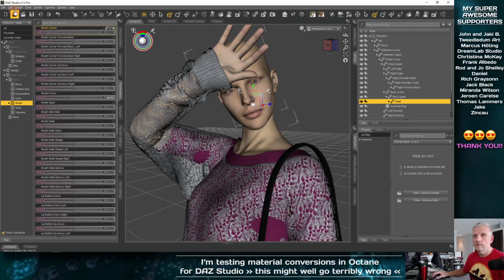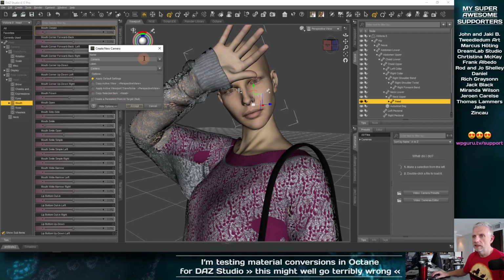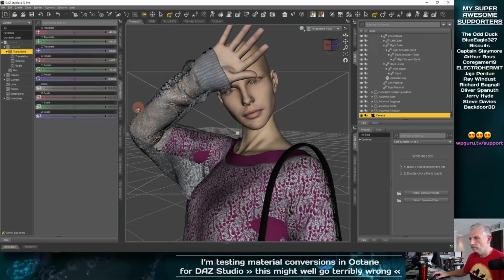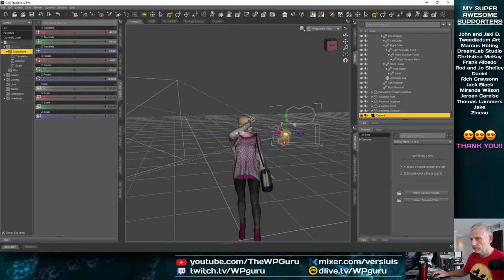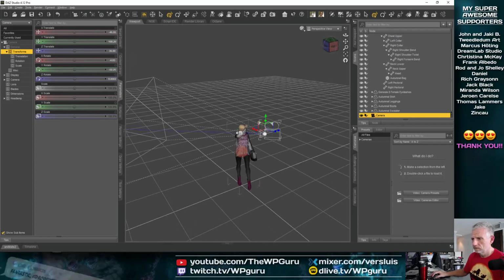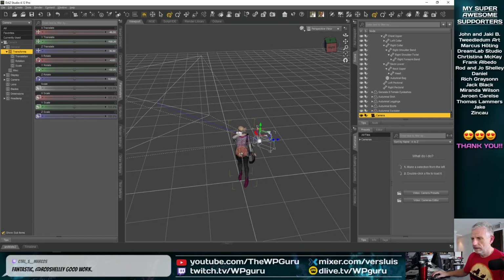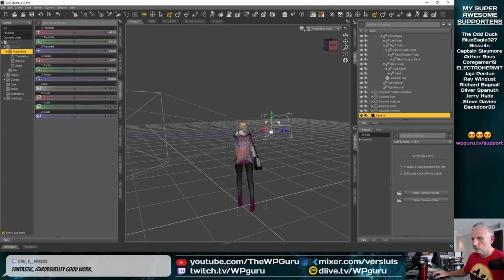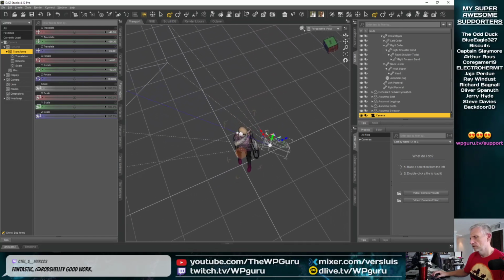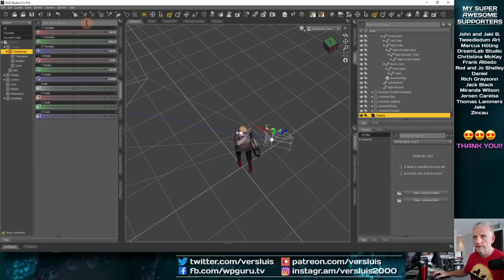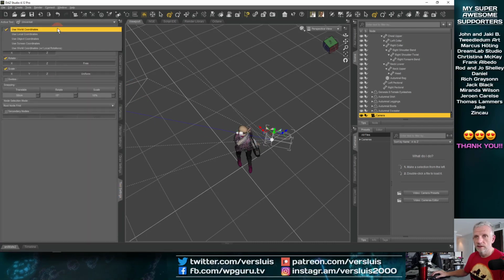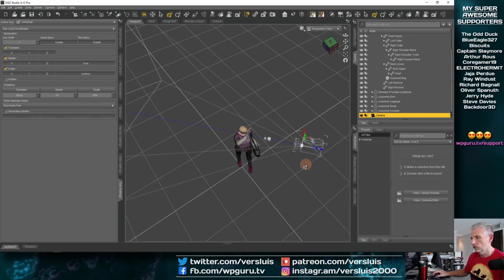So the other thing, while I'm here, let me go and create a camera quickly that's based on the viewport. And we can fiddle with that in a moment. The other thing I want to do is create a light that is a kind of a torus. I think maybe the camera's a little bit too close in her face, so I'm going to go and use the tool settings here and use the local coordinates and just move the camera away a little bit like so.